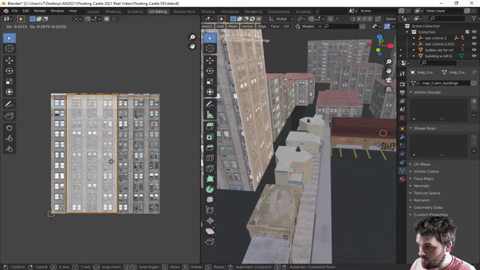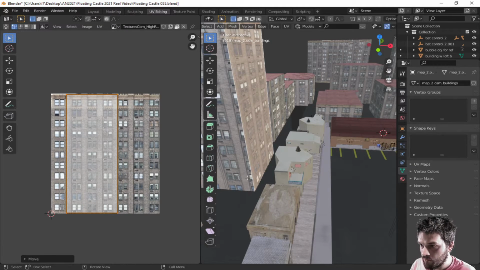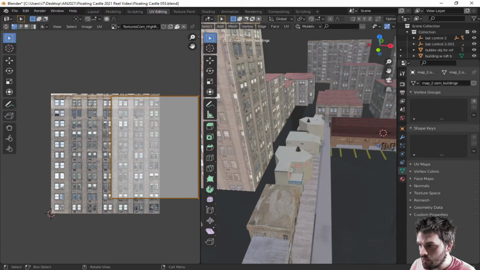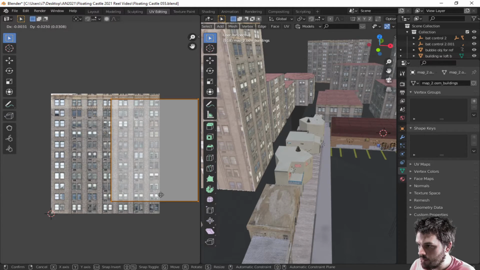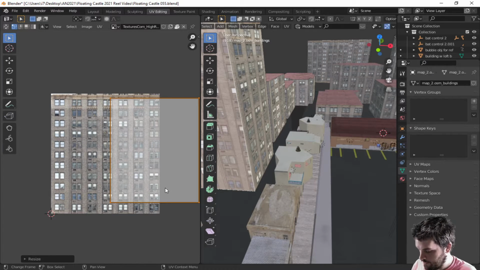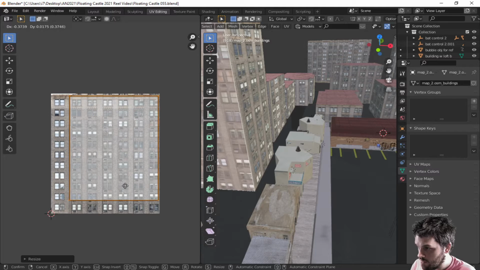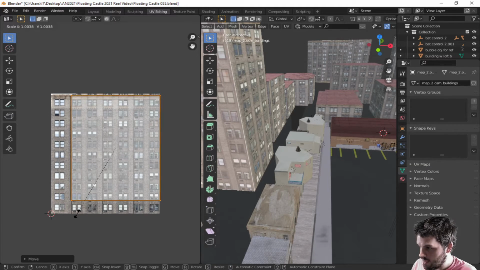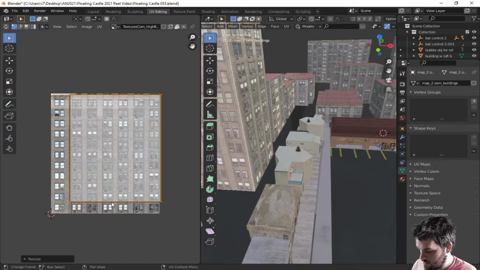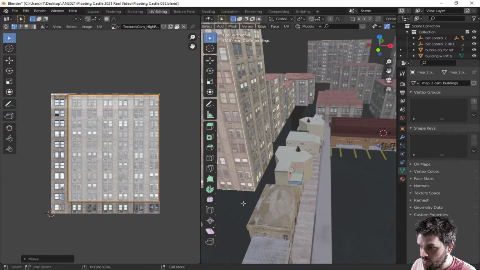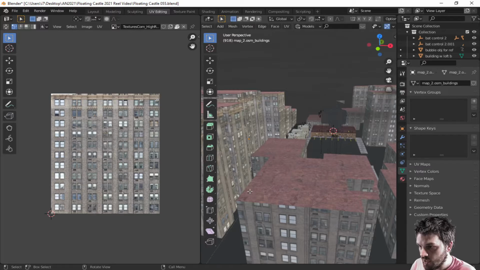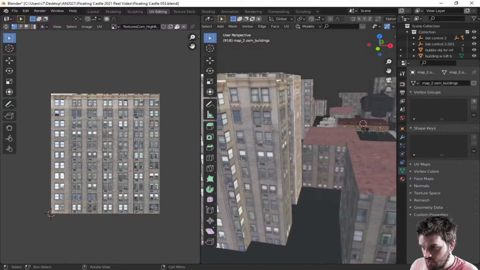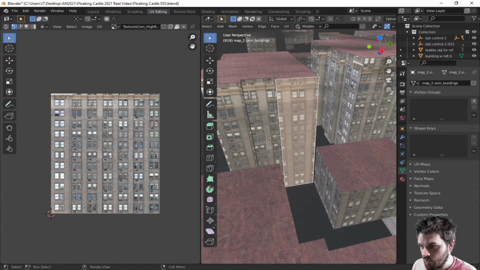Grab this one, move it down like so. Just to make sure that the bottom is actual window. Same thing here. Size it up just a smidge. We can grab the whole thing. Plop it like, well, size it up more. And grab it and move it over here. That looks like a building. Great, because that's what it's supposed to look like. Good job.